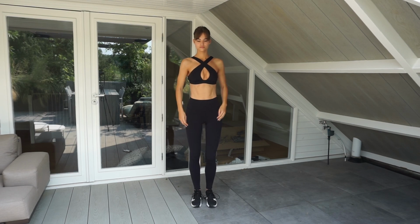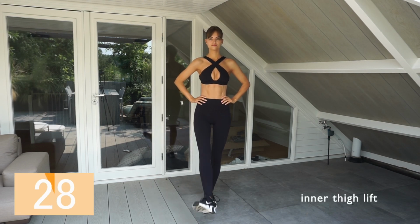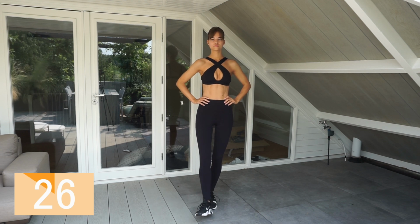Today we'll be doing a little leg workout which is made by me and my mom, also known as Models in Shape. We're starting off with the inner thigh lift. Make sure your feet are slightly turned outward and just move your leg up and down.